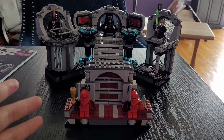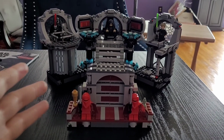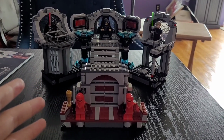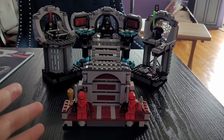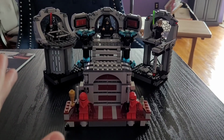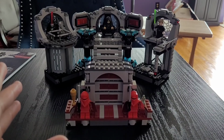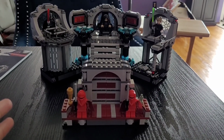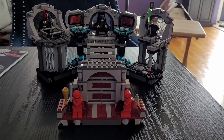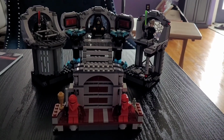I do feel like for any fans of Star Wars, if you're a fan of Star Wars, you're probably a fan of the original trilogy. This is the climactic scene in the final trilogy in episode 6. This is definitely one you're going to want to grab before it leaves store shelves. And actually, it's hard to find on shelves right now. It is on Walmart.com, and it is not full retail price. So as of the recording of this review on January 21st, 2022, I would definitely recommend ordering this set as I did.